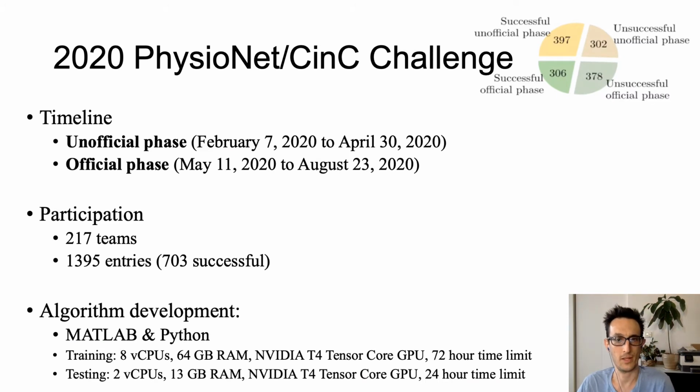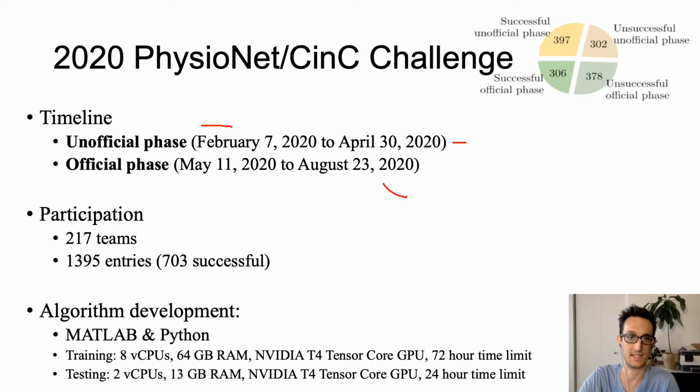And so if you're familiar with other sorts of machine learning challenges like Kaggle, these typically last for approximately 3 months. The PhysioNet challenge is a little bit more involved. It lasts for the better part of the year, typically beginning in late January or early February. And there's an initial unofficial phase that goes to roughly the beginning or the end of April. So this allows time for challengers to get into the problem and work out any bugs that may exist. There's typically some things to sort out in the unofficial phase.